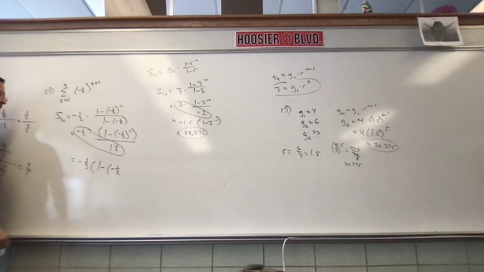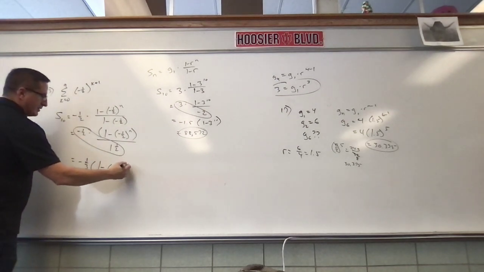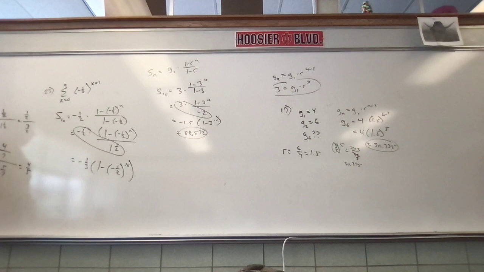Oh, and I keep putting n there. I'm sorry. What should I put in for n? 10. Okay. So let's type this in, see what we get. Okay? Watch all those negatives. There's a lot of negatives in this. Okay, so we have here. And if you're typing it in, I would type this in parentheses also. In parentheses, negative 1/3. That might make a difference.